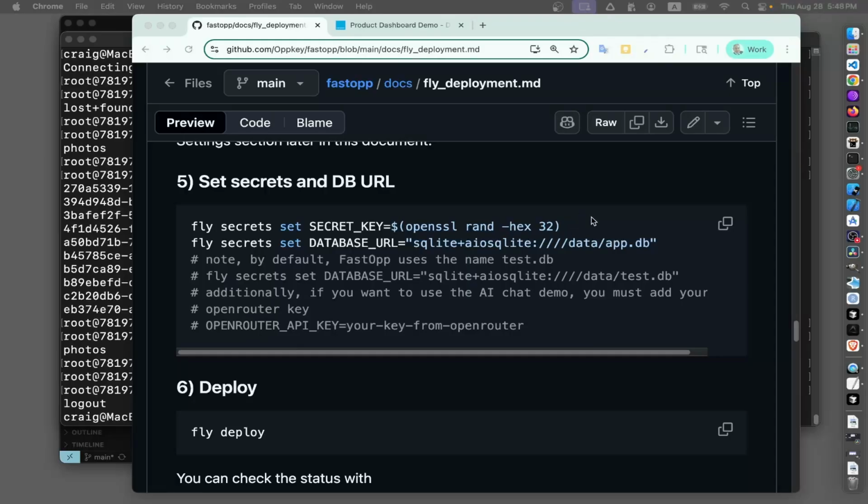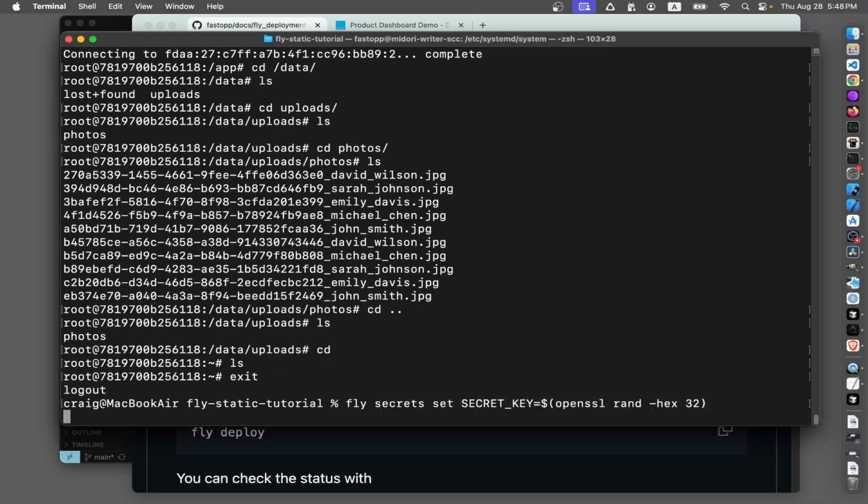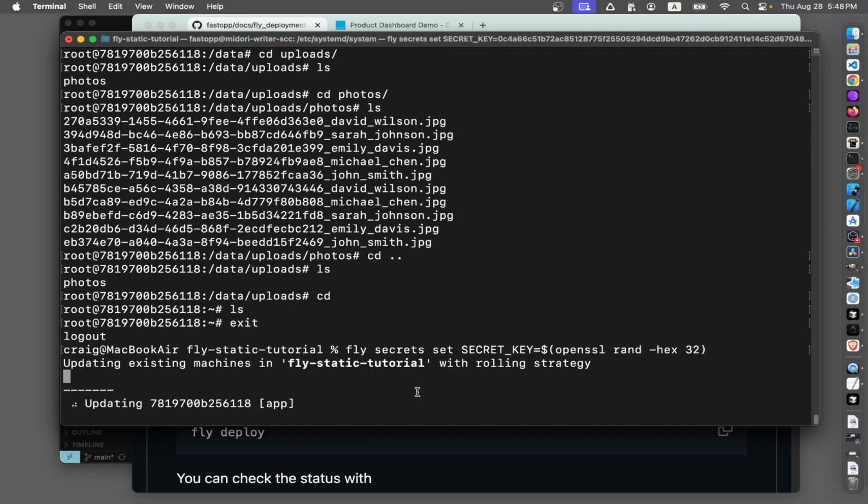So in the previous video, I set the secrets for the Fly virtual machine, and I forgot to do it because I just recloned the repository down. In the previous video, there's a tutorial on how to set up Fly for the deployment. I kind of passed through that.